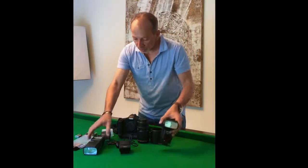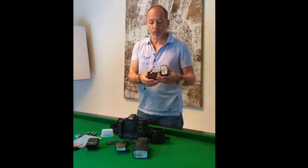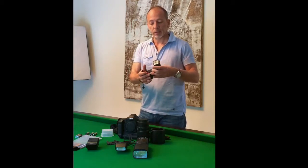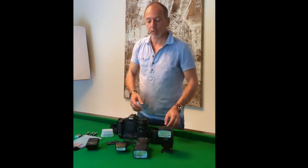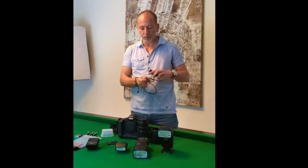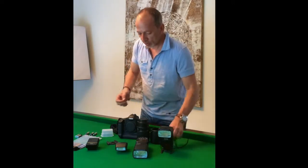I'm using maybe three flash guns, which can be mounted separately from the camera and used in different corners. We're going to try some lighting for the water to make it better, so you have more flexibility in choosing your own lighting angle. The most important thing is the wire trigger for the shots, which is very important to eliminate any shakes, because of the macro and magnification of the shots, so you don't end up with blurry shooting.